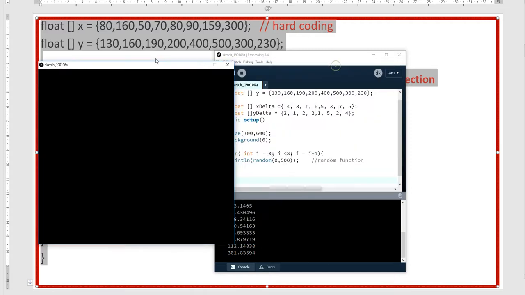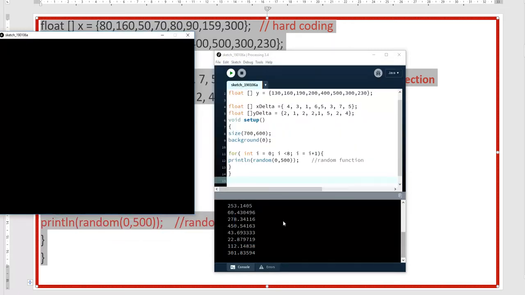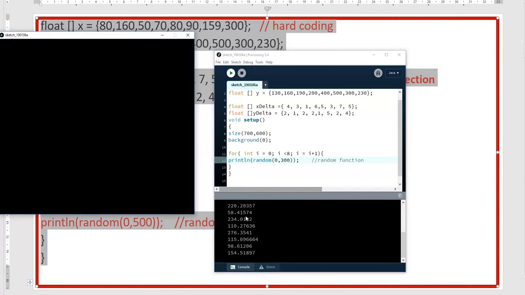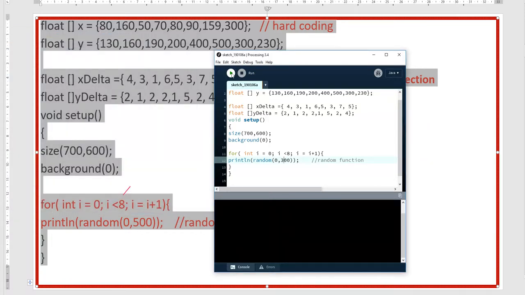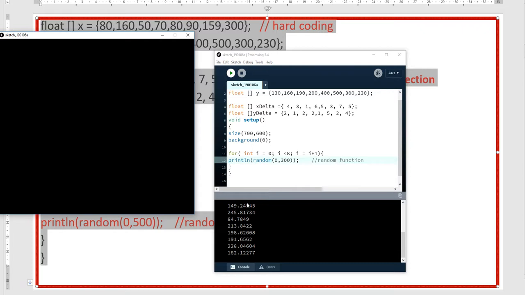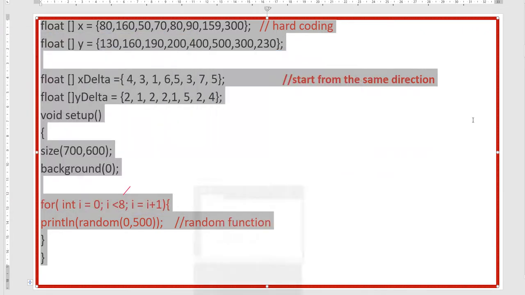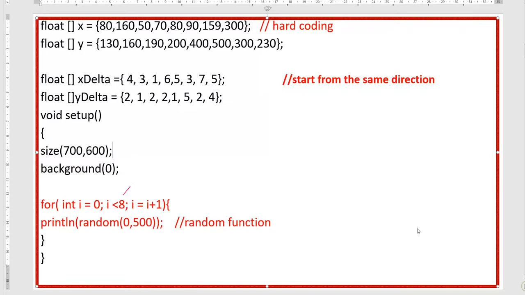See here, it will come up here, right? 60 to 78, 450, but it will be between 0 to 500. If you want, you can change it, make it 300. Okay, I can make 300, and then every time they will generate different random numbers. So see, if it is 300, you will see these numbers will change because these are random numbers. So this random function we will use in our programming this time. Okay, so I hope this is clear, right? Move on to the next one.